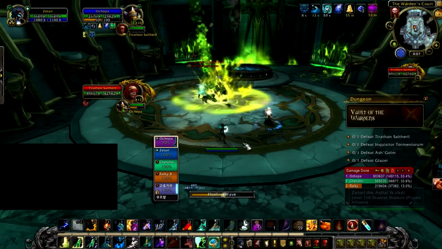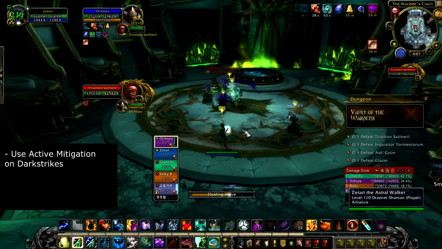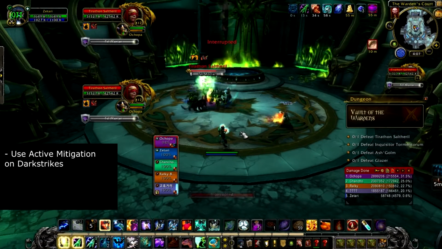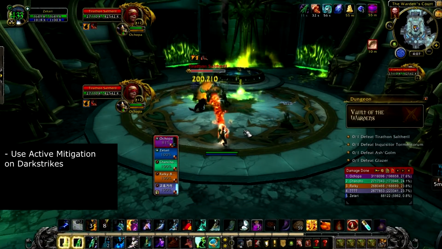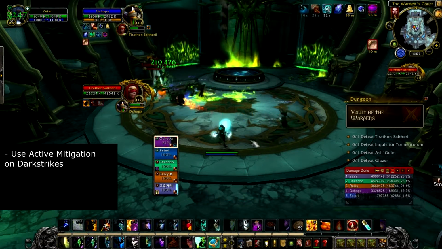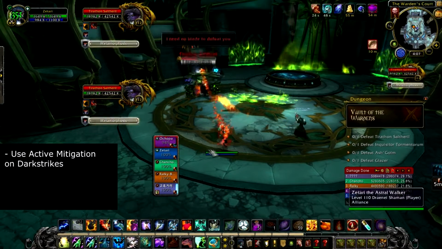He will also do an ability called Dark Strikes. This will give him an 8-second buff that will empower his auto attacks, so that if he attacks a tank that doesn't have active mitigation on him, he will gain a damage absorb shield. So what the tanks want to do is try and keep their active mitigation up for those 8 seconds as much as possible to prevent the boss from getting a shield.